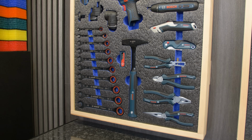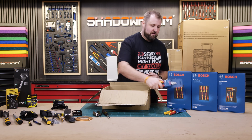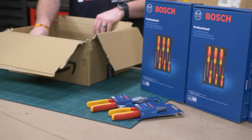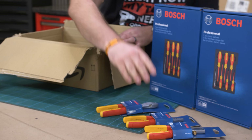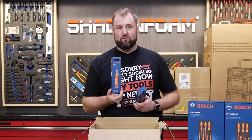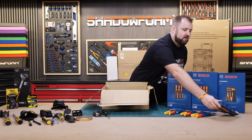But there were a couple of misses. When we built that panel, there were a few things we said they didn't have. And VDE tools was one of them. And obviously, I doubt that our video had any impact, but they clearly had these in the pipeline. They've also sent me some wire strippers and some crimpers we've got here. We've got 2 knives, electrical knives. Electrician's knives. I think we're going to have a full electrical toolkit going on here. What else have we got?